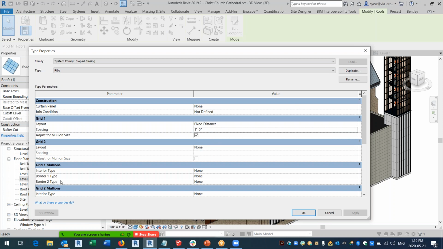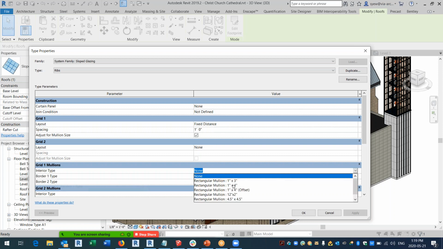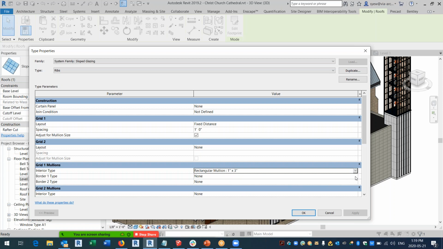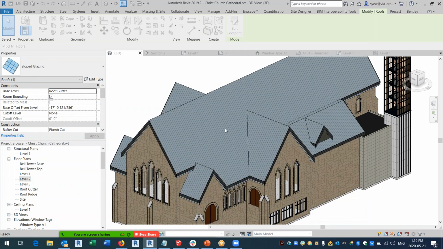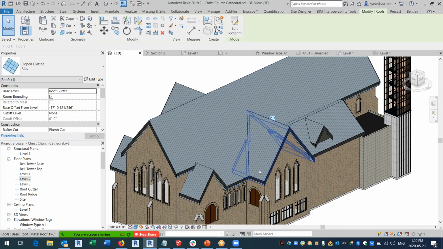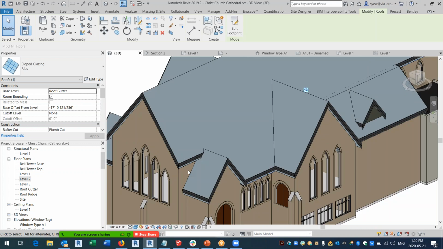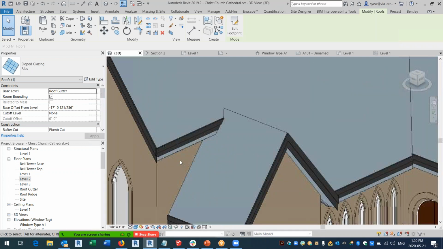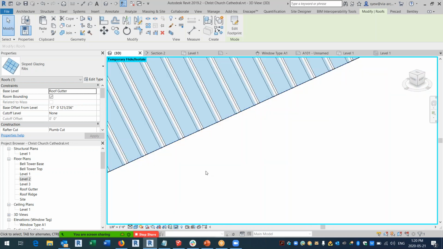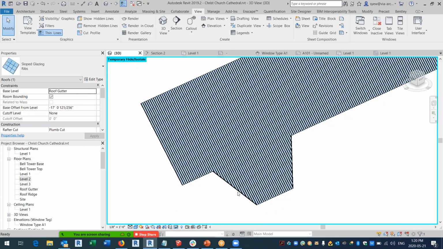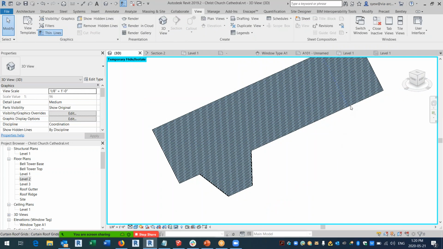Okay. Next, for the interiors, you can say, okay, let's do a mullion here. Let's do this one. I'm just going to keep it the same. And when you hit OK, do I see it? Oh, actually I do. Notice that's right down there. Oh, bugger. Okay, now I know.